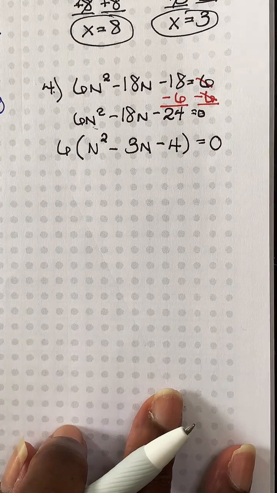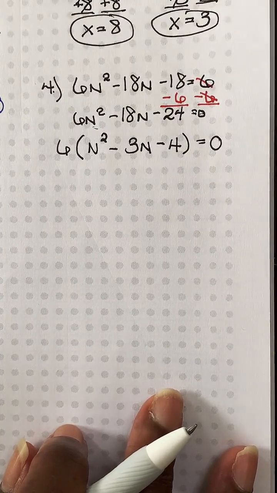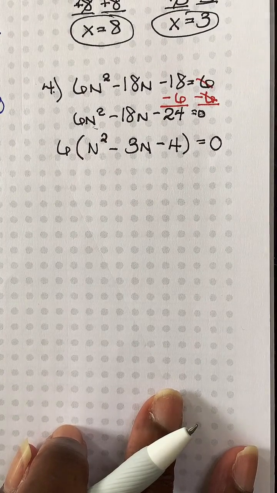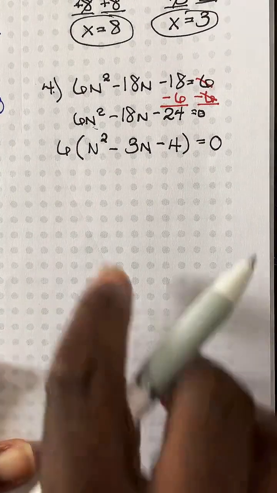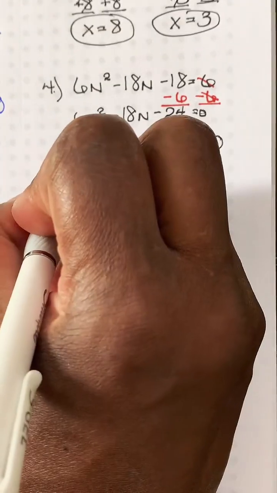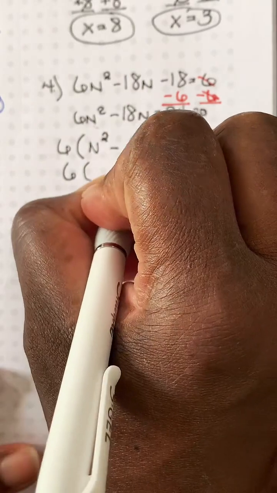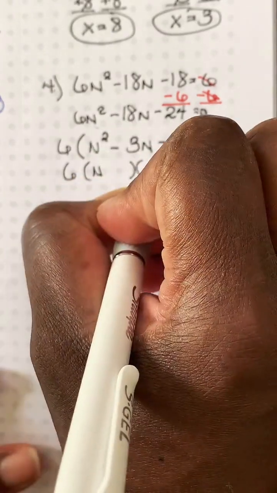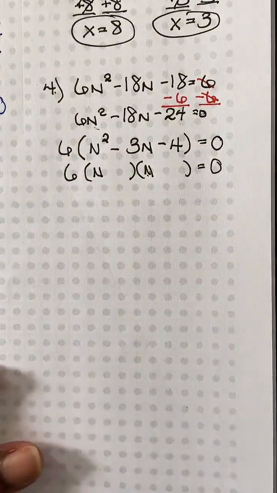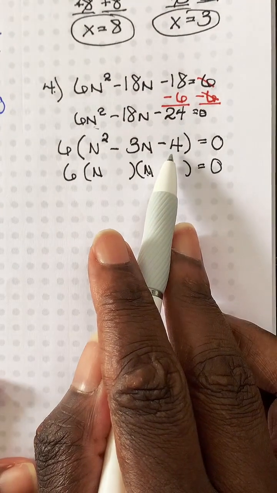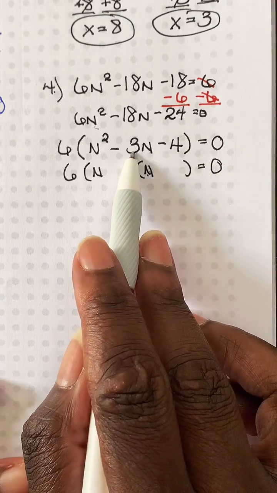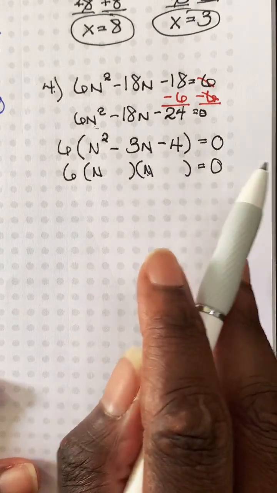Where's 12? On another problem? Because there's no 12 here. Yep, so all of it is divisible by 6. Not factor out of 4, not factor out of 3, a 6. So now inside this parenthesis, we need to think, what two numbers multiplied together will give me a -4 and added together to give me a -3?